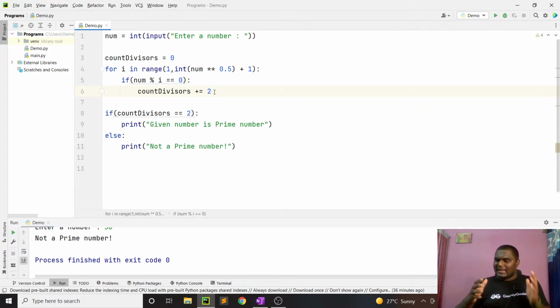If there is a left side value, there must be an equivalent right side value as well, right? So if 1 is a factor of any number, 1 will have an equivalent right number, which is the number itself. So in that case I need to increase the count by 2. That's why I did that. Okay, thumbs up, done.